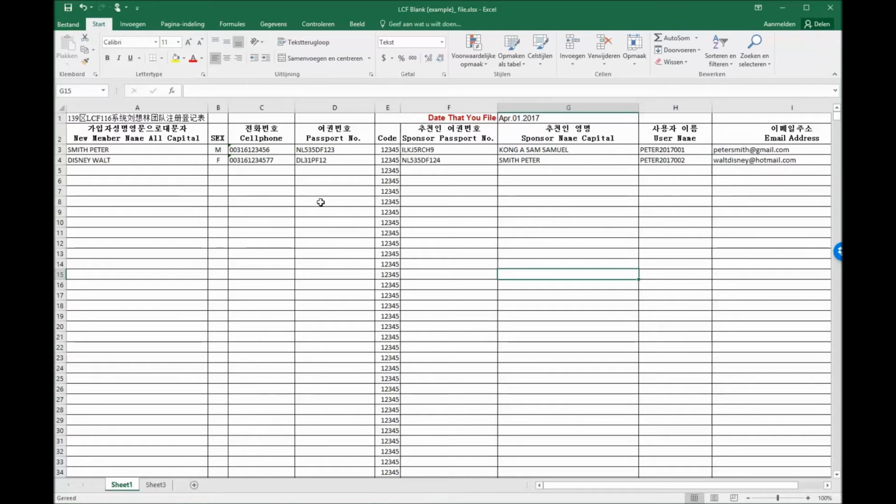Just continue gathering all your people in the Excel file, and at the end of the month when you have your list, it can be 2, it can be 1, but it can also be 200 or 1000, you send it to the email address which is provided in our Facebook group LCF Dream Team.